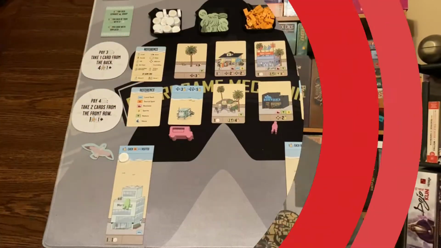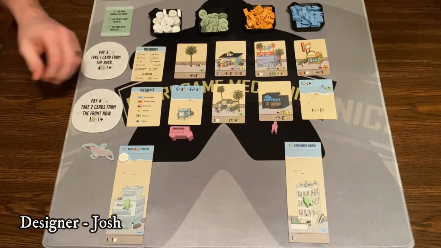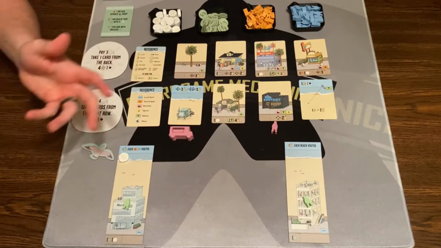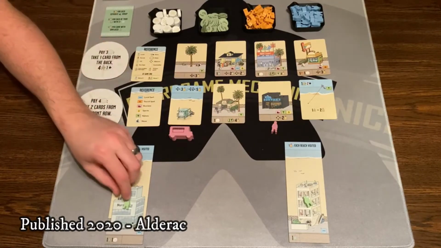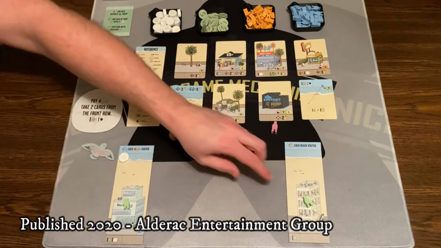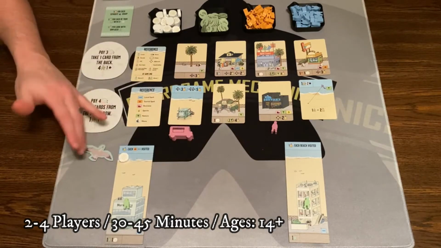Check it out. All right, so here's a game of Santa Monica, all set up for 2 players. To set up, you're going to give each player a starting hotel or business that's going to show you some different resources that you're going to get. So in this case, this player is getting a VIP and a sand dollar. You can see it right here. And this player is getting a VIP. You're going to randomly give somebody first player. I gave it to this player.